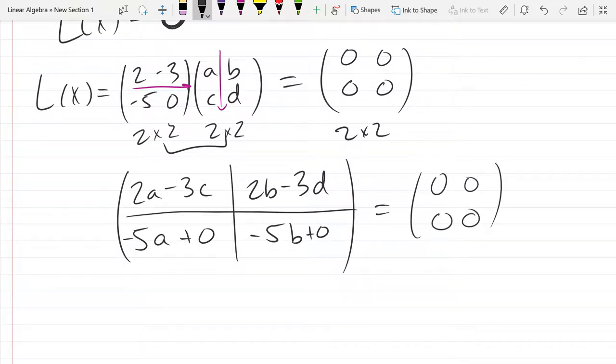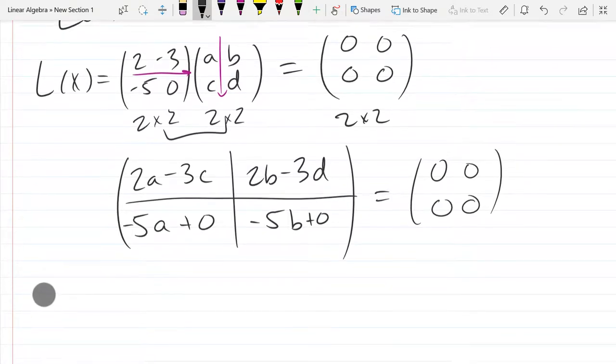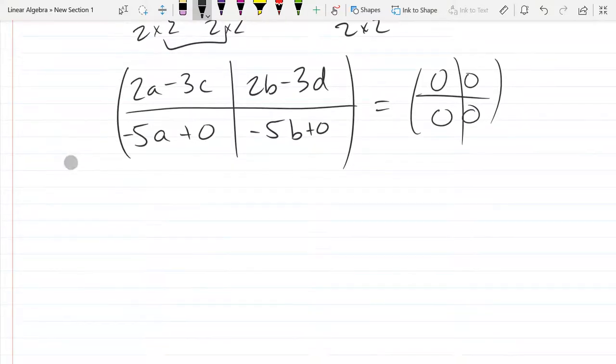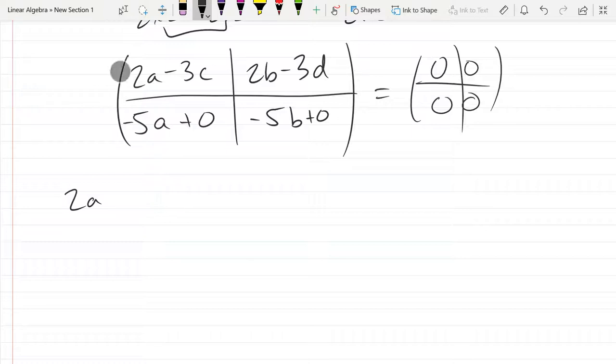So one matrix equals another matrix. What is a different way to consider this equation? Four different equations. And how many unknowns do we have? Four. So we got four equations, four unknowns. Let's write out the four equations now. We're going to put it back into a matrix, but this is not the right setup to solve for A, B, C, and D. It's fine to write them out like this. This is how we got them, but we need to write in an augmented matrix so we can row reduce. So I'm going to intentionally space out so I don't have any B's in the first equation, so I'm leaving space for B. So I have my A column, B column, C column, D column equals constant.